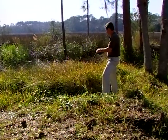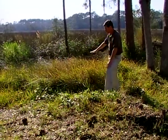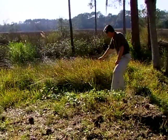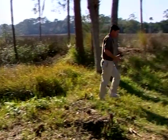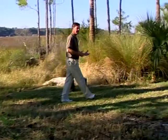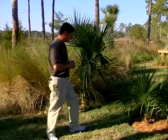What does this tell us? Well, that St. Augustine grass is salt tolerant because this is the marsh, which is brackish water. And that unmowed, if it's left without the lawnmower touching it, it grows about 18 to 20 inches overall height, and that's it. Doesn't get any taller than that. Now, it's mixed in with this other grass, but I thought it was interesting to show that effect. So how can we take this kind of natural setting that we have with the marsh and these different types of grasses and even the palms and incorporate them or touch them to our formalized area?